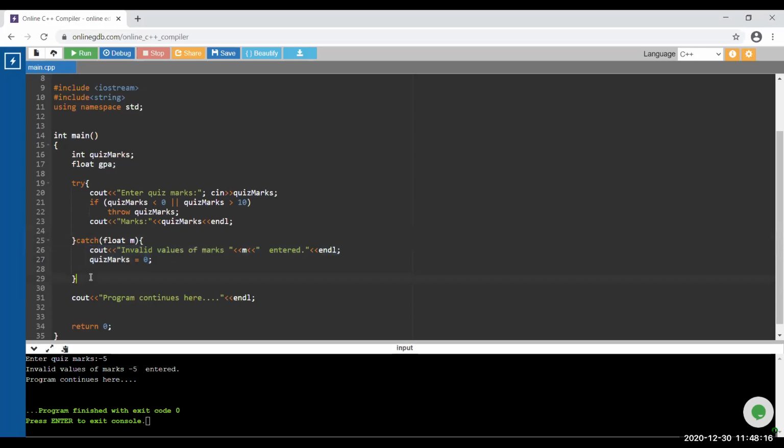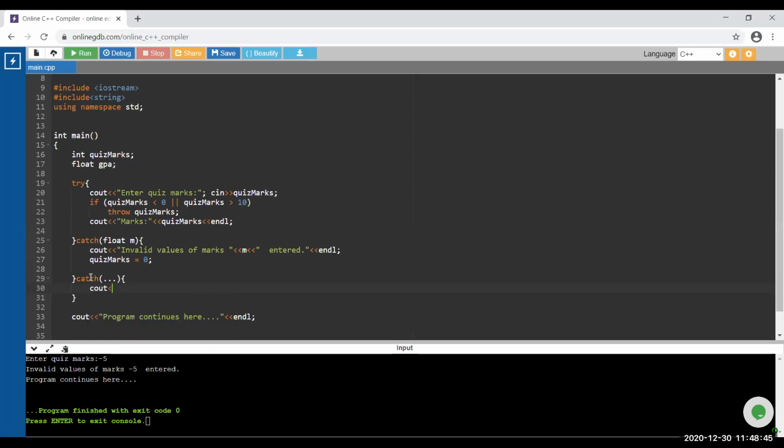So normally what we do is, we can also have a default catch block, right? We write a catch, and within that you put three dots. Three dots means that it can be anything. For example, if I'm throwing an integer and there is no catch block for an integer, the default block will be executed. If I'm throwing an integer and there is a catch block for integer, then of course that will be executed. The default is executed when there is no matching catch block, right?